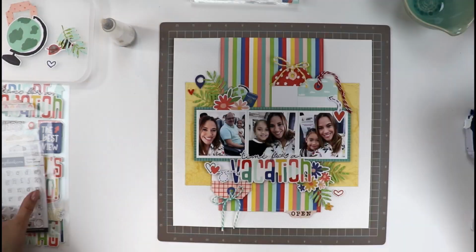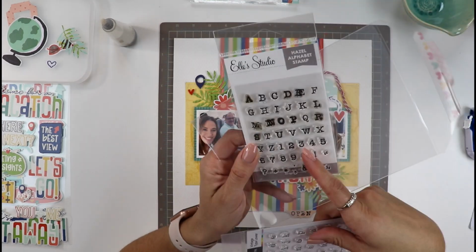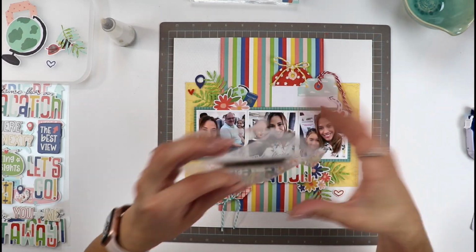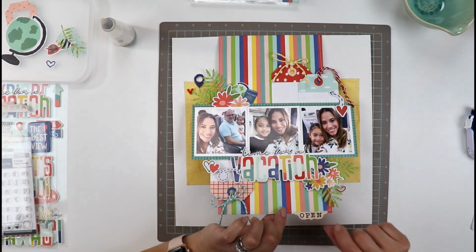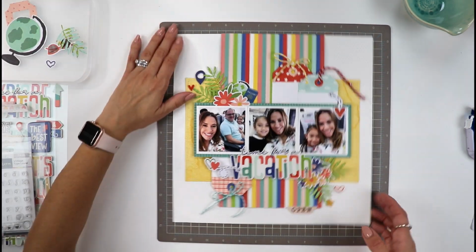This is a tab, and I used some small alpha stamps. I used this one. It's an Ali Studio. Whichever small stamp or small stickers that you have, you can add the little open there. It's still wet, so I don't want to touch it. But now let's start embellishing the inside.